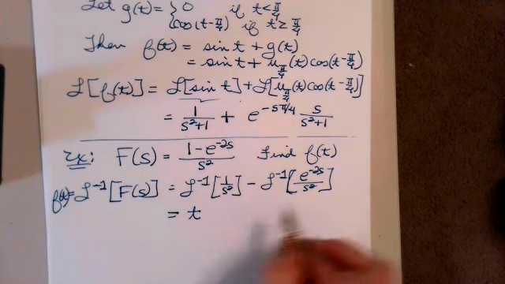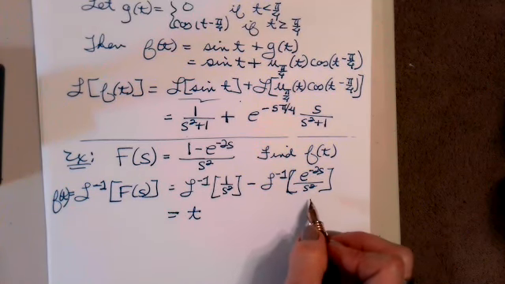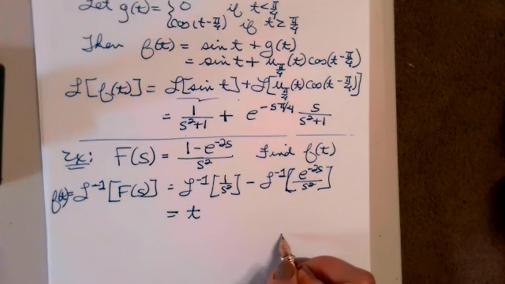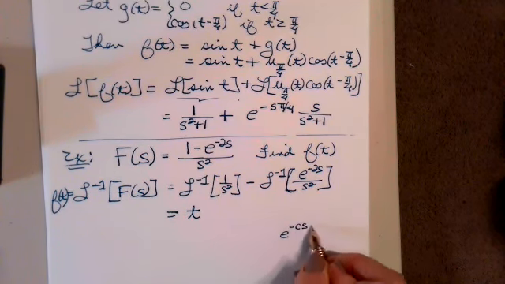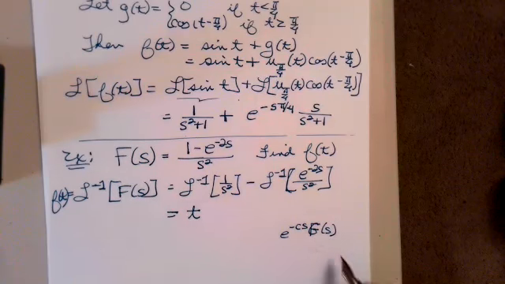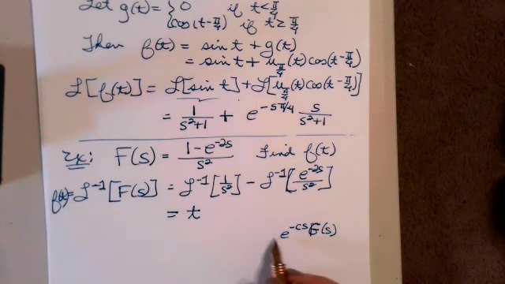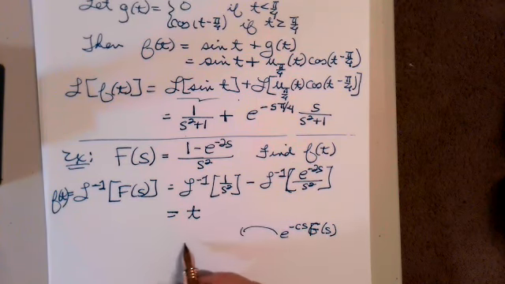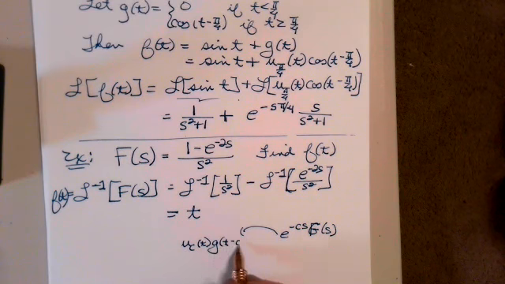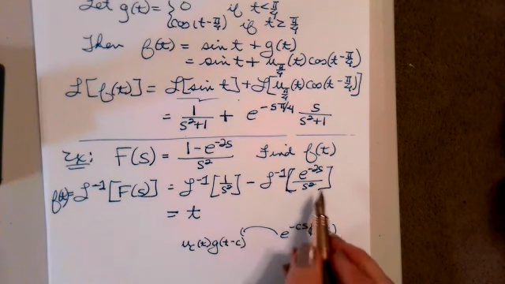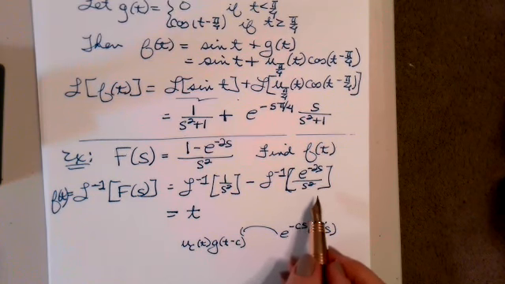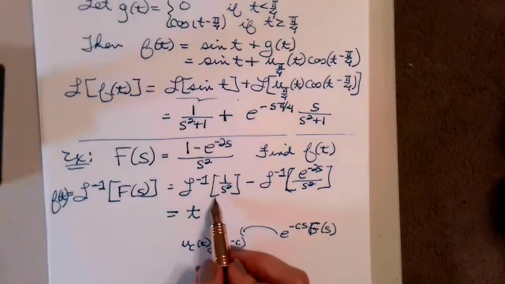This you don't find exactly like that, but what you do find is something in the chart on the left-hand side that says e to the minus s times, basically, let me not call it f, because f means something here already, times g of s. So how do you invert the Laplace transform of that? When you look that up on the chart, it'll tell you u sub c of t times g of t minus c. So what's our function here? The g of s is 1 over s squared. Which function has that as its Laplace transform? We just saw that. It's t.